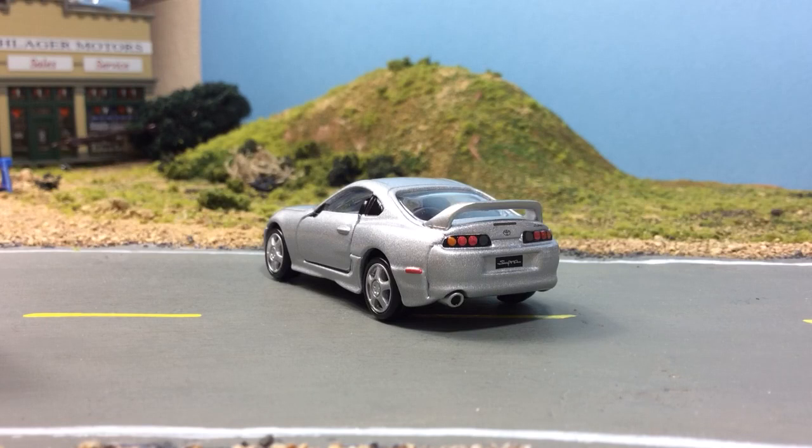Tomica Limited Vintage did a really nice one, but it's an earlier model. And same thing with Kyosho. But anyways, there is one, and I've had it. I had it a year and a half ago, and I traded it. I've done that a few times. Traded cars and regretted it.